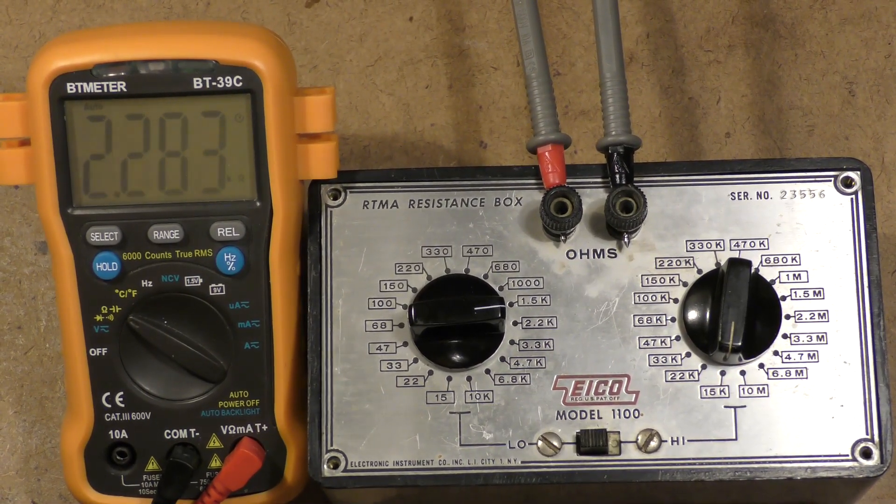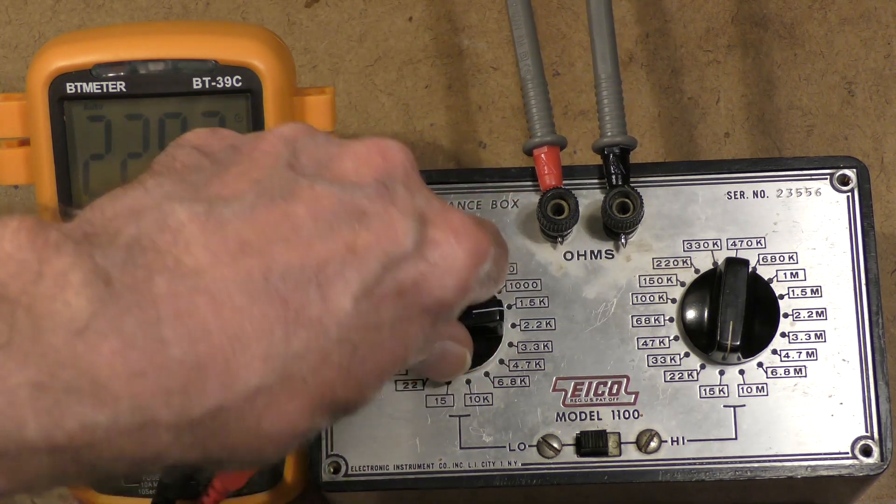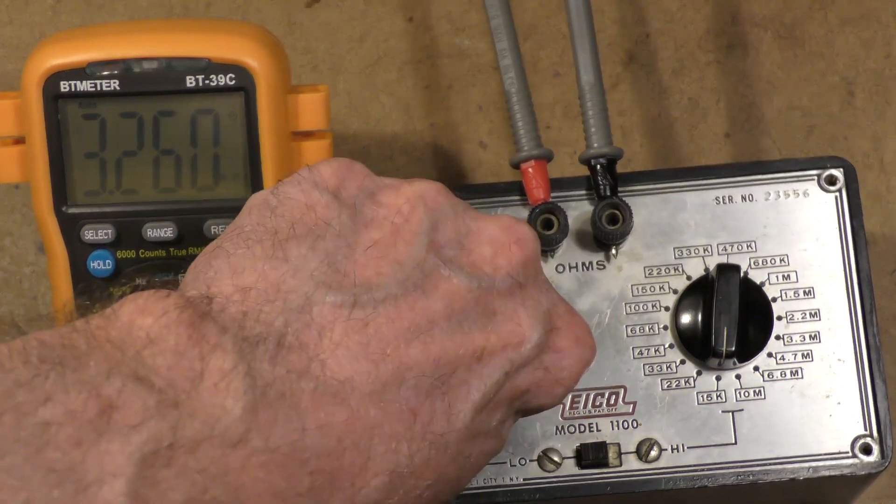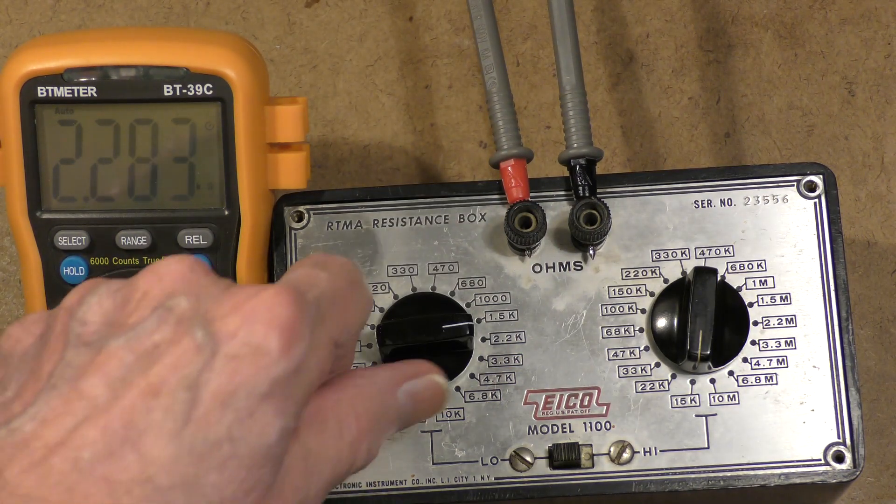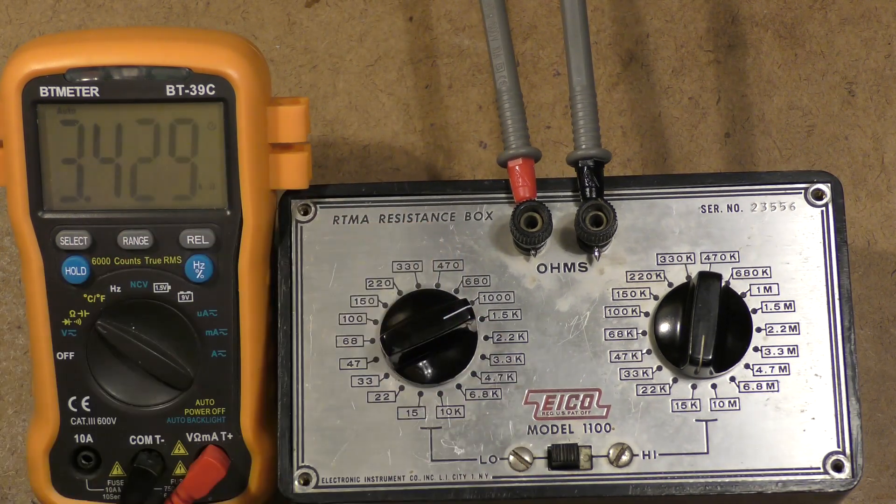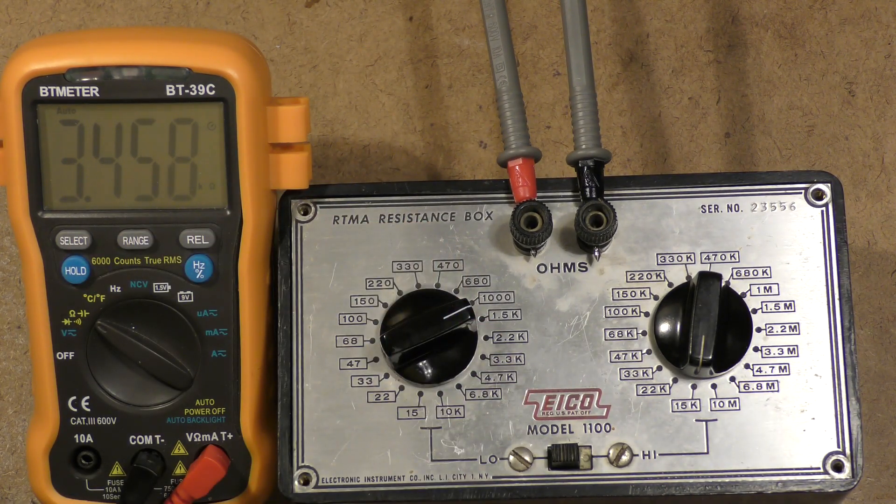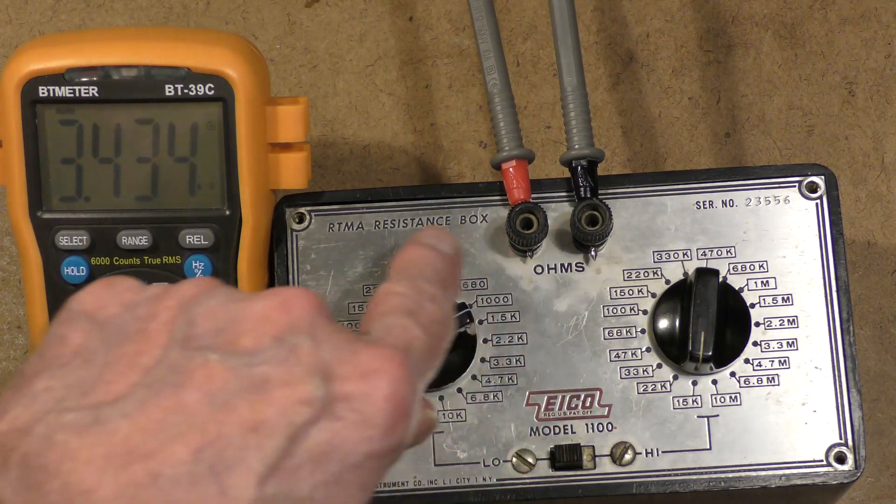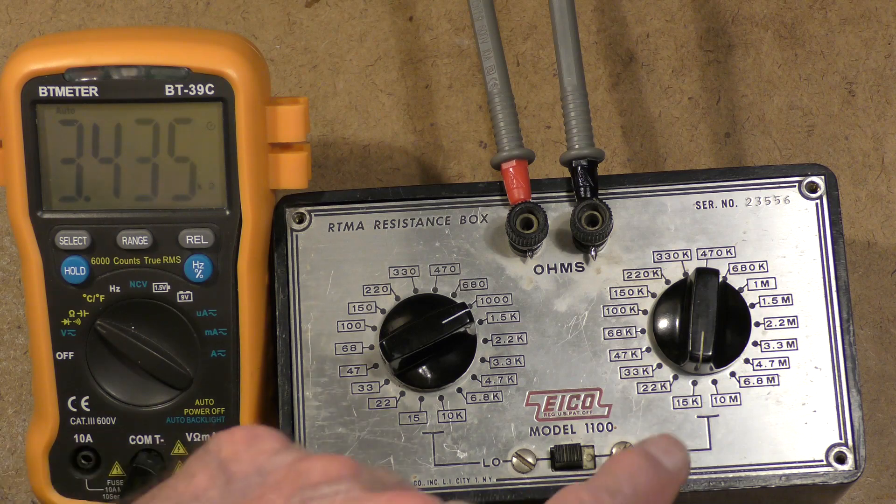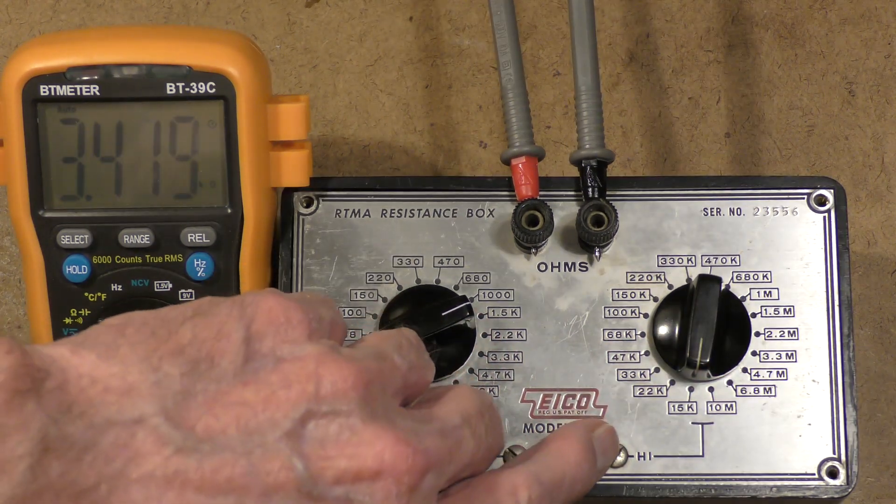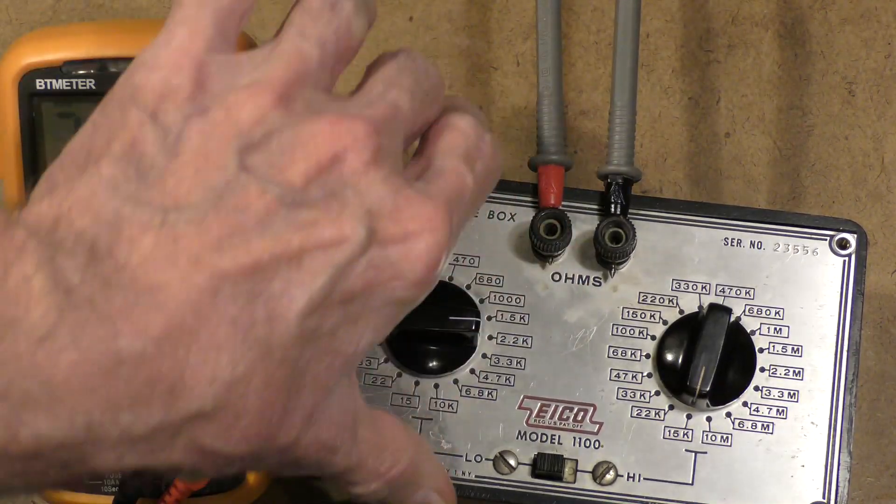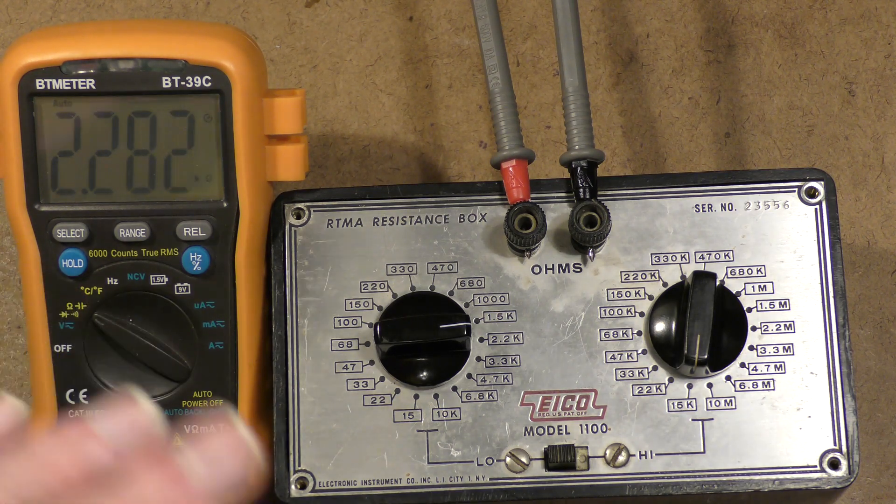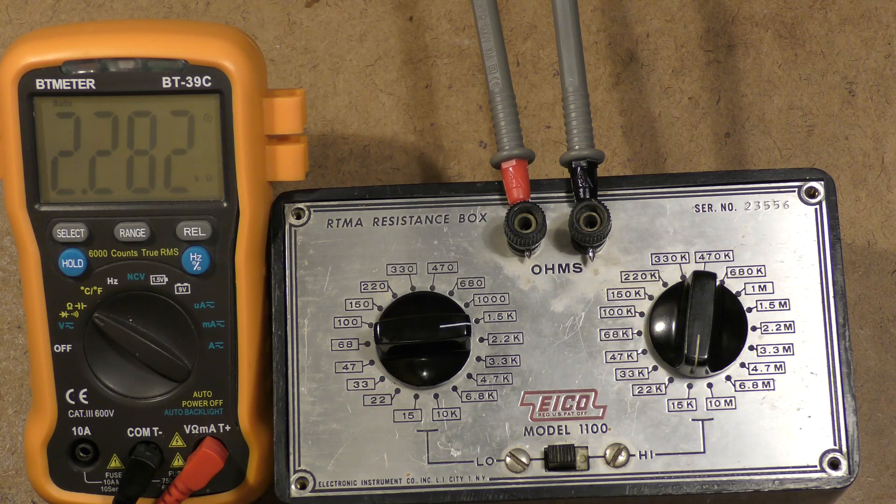And now as you see I've soldered that resistor in and this is 2.2K. I want to go to the 3.3K position and that's still within tolerance, 3.26. This one 2.2 and the next one 1.5K is reading 3.4K so I've got to obviously do that one as well. And when I'm done I will have this resistance box back to its nominal values throughout the range and then I'll do this switch over here. So what I've done is in effect recalibrated this resistance substitution box.